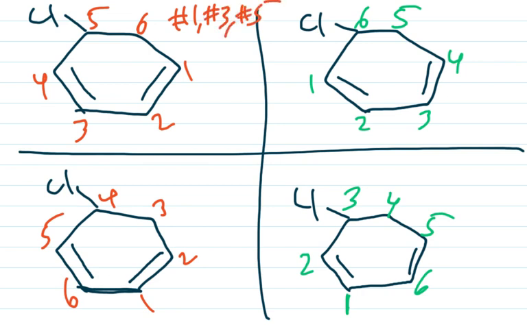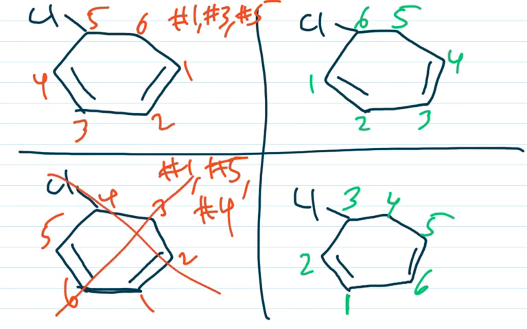So then we look at the one below that. At what carbon numbers are the double bond and substituents on? So that would be carbon numbers 1, 5, right? So 1 and 5 is where the double bond is on. And then what about the substituent? That'd be carbon number 4, right? So who wins between these two? Who's less is what I should say. 1, 3, and 5, or 1, 4, and 5, right? So 1, 3, and 5 is less. So that means we can get rid of this, right? We're not going to use this numbering pattern.